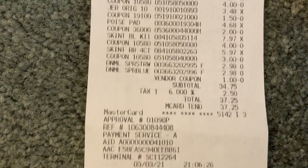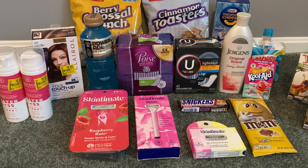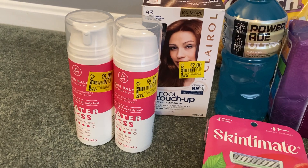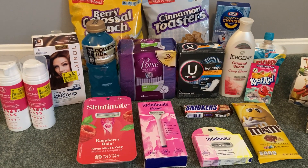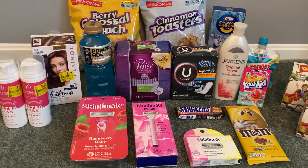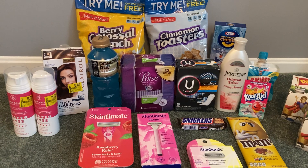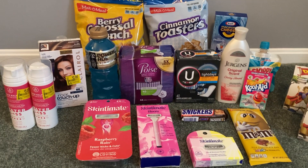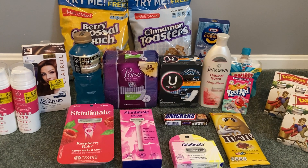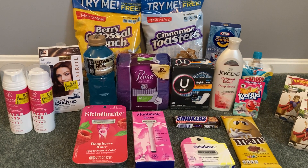My subtotal was $34.75 for 19 items after coupons. Before coupons my total value was $53.25, and actually taking clearance into account I grabbed about $60 worth of items. Ibotta gave me $18.77 back including my $5 bonus. The Coupons app gave me $4 back. Fetch gave me $4.05 back. Shopkick gave me $10.76 back — I haven't received it yet but they're always great about honoring it if you submit a ticket. So my final cost for everything ended up completely free plus a $2.83 money maker.